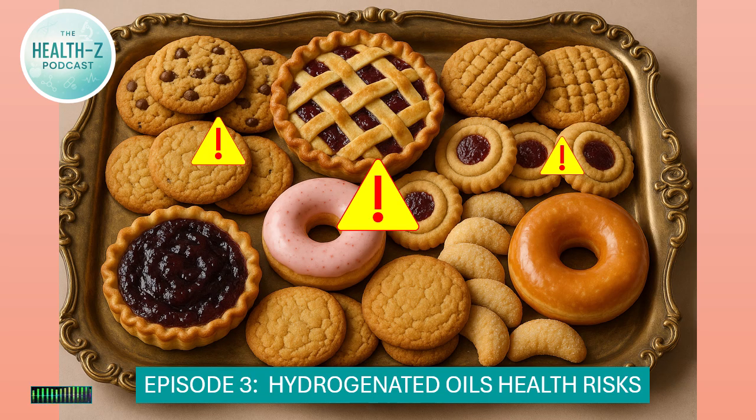Does that mean we just don't need to worry about trans fats at all anymore in the U.S.? Mostly, yes. The artificial kind from PHOs are gone. But it's good to know a couple of things. First, small amounts of trans fats occur naturally in some meat and dairy products. That's different from the artificial ones. Okay, natural versus artificial. Right. And second, labeling laws allow products with less than 0.5 grams of trans fat per serving to be labeled as 0-gram trans fat. Ah, so there could still be tiny amounts even if the label says 0. Potentially, yes, if you eat multiple servings.